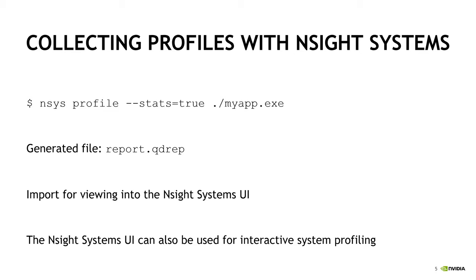That's pretty similar to what you would have gotten if you had used nvprof at the command line with no arguments. I'm going to use just the command line interface today because the sample codes that we're going to be working with are very simple and only have one or a few kernels. So jumping into the UI won't tell us much more than we can see from the command line output. But for a real production science workload, you typically want to use the Nsight Systems UI to understand where the kernels are in your application.